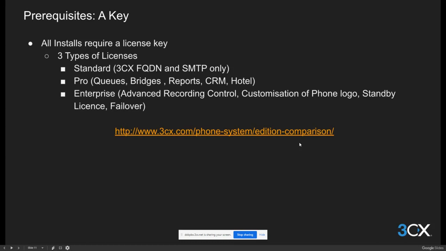Only the features get enhanced from license to license, from standard to pro and pro to enterprise. So it's all about our requirement, and accordingly we have to choose the license. Otherwise there is no other difference. All three licenses will work, and the PBX will be working, but the features are more advanced in pro and enterprise. If we need more advanced features, then we go for pro or enterprise. If we need basic telephony features, then standard will work.